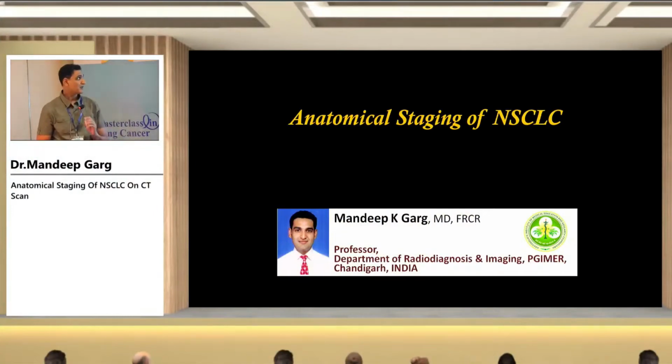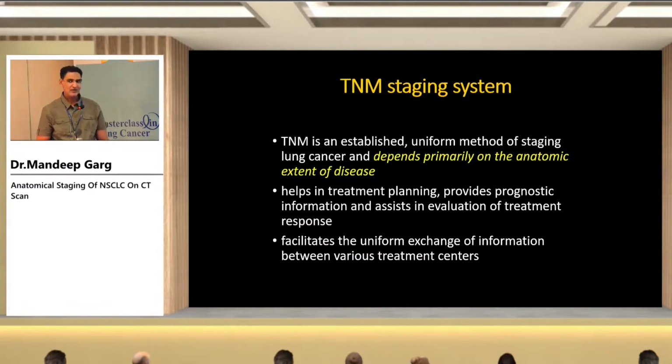Okay, so after hearing about the insight into lung cancer screening and then the various radiological patterns of lung cancer, let's see how to stage the lung tumors. As all of you know, we use TNM staging for lung cancer, and TNM is an established uniform method of staging, and it depends primarily on the anatomic extent of the disease. It not only helps in treatment planning, it also provides us some prognostic insights, and it facilitates the uniform exchange of information across the various treatment centers and treating physicians.